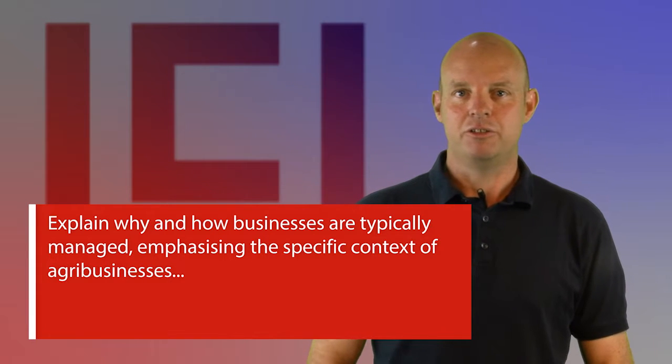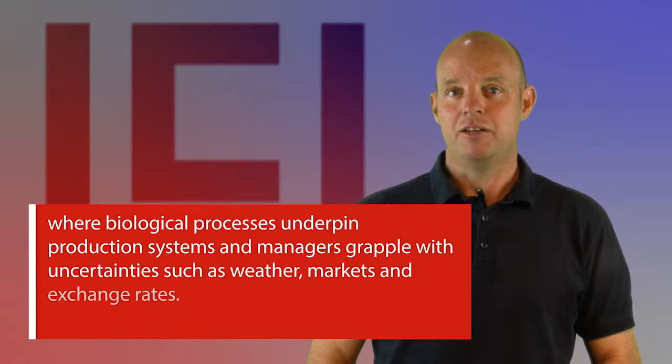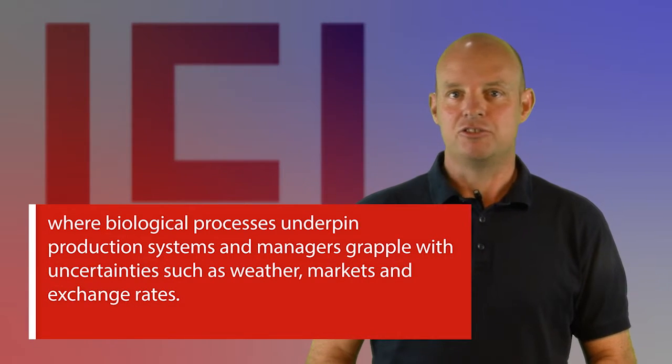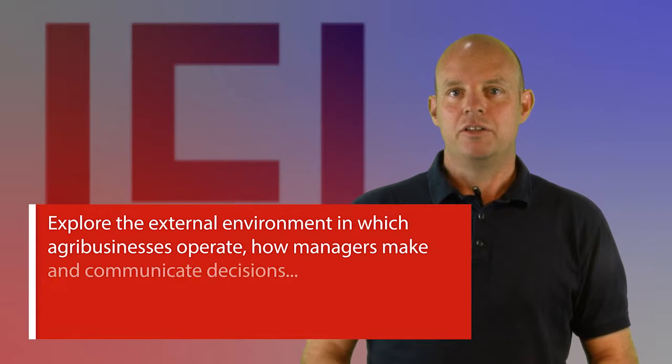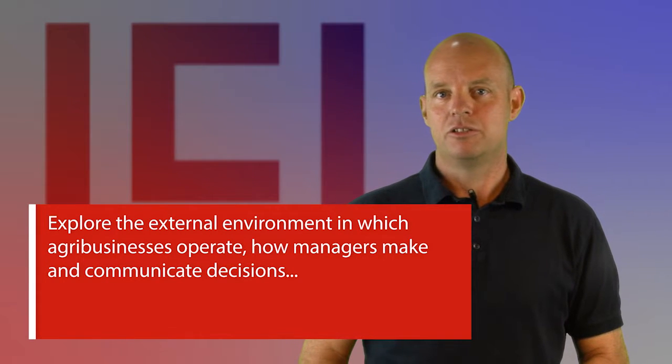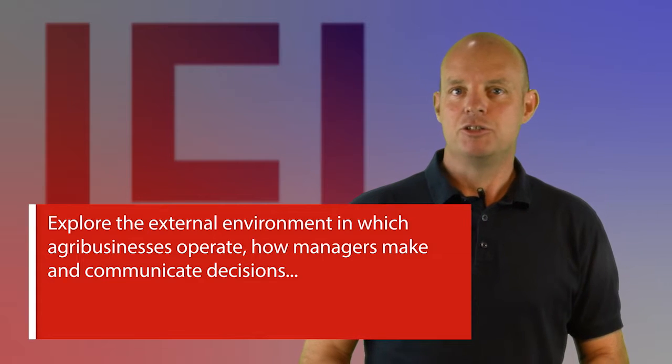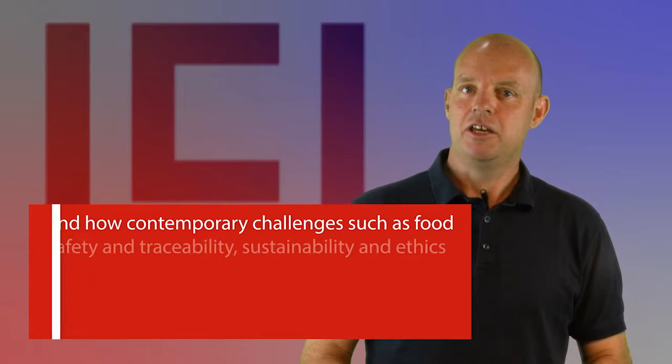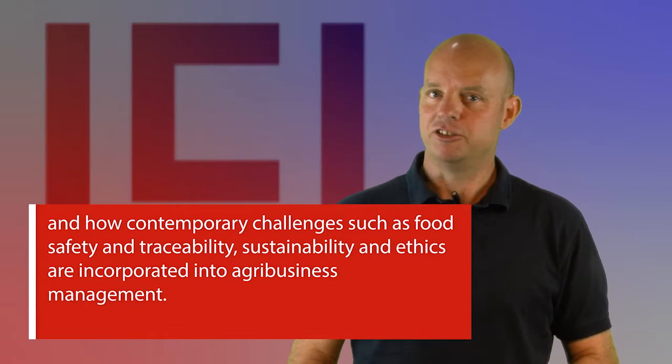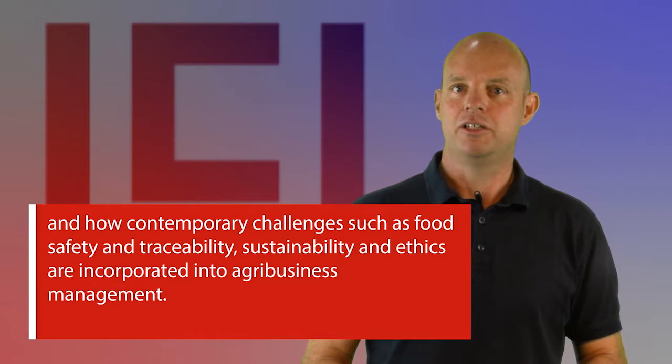specific context of agribusiness where biological processes underpin production systems and managers grapple with the uncertainties such as weather, markets and exchange rates. We'll explore the external environment in which agribusinesses operate and how managers make and communicate decisions and how contemporary challenges such as food safety and traceability, sustainability and ethics are incorporated into agribusiness management.